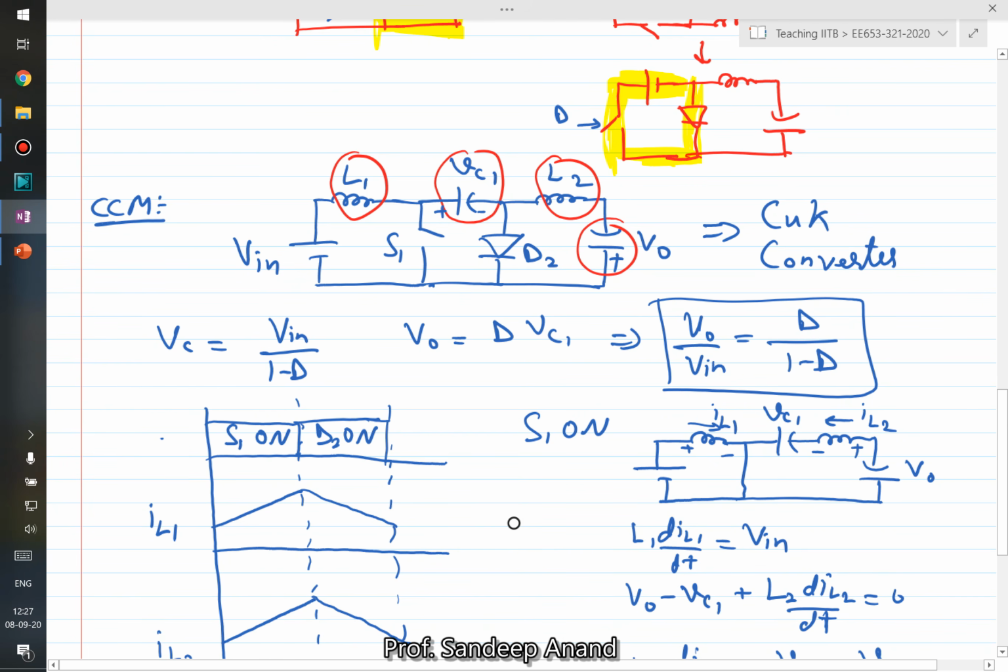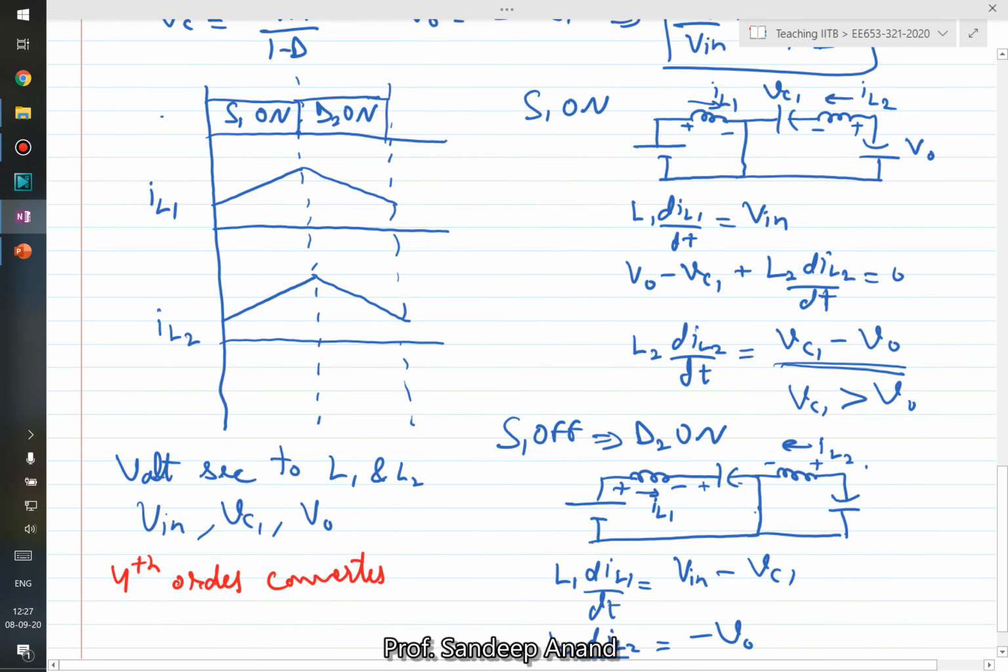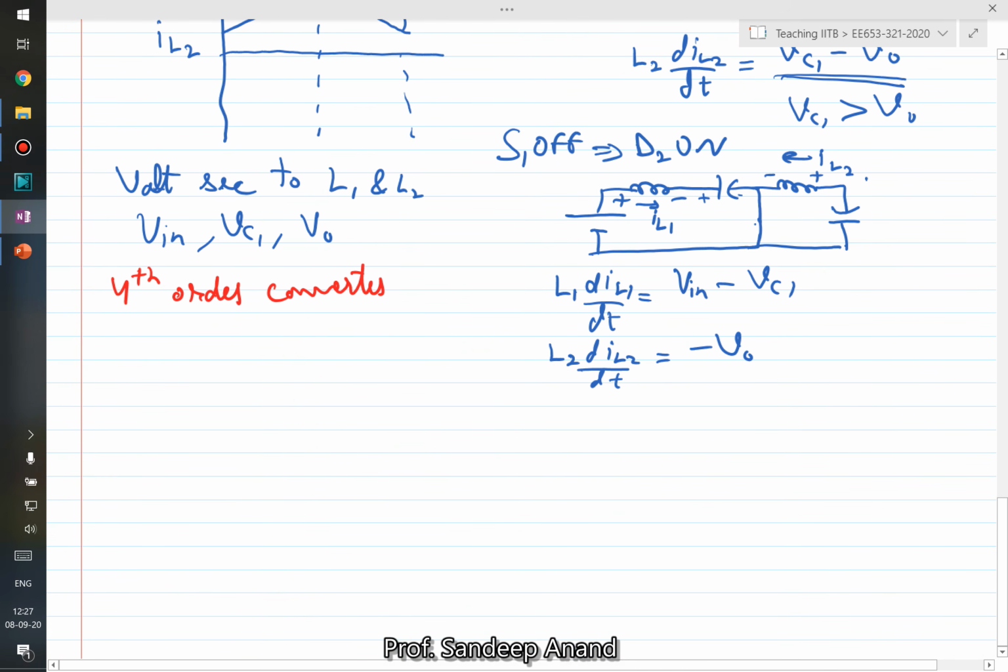Our regular buck converter, if you see, there were only two energy storage elements, so they were called as second order. So if you see, Cuk converter falls in this category of fourth order converters, right? And there are a few other converters which fall in this category. One of them is SEPIC, and the other one is Zeta. So you can see how their circuit looks like. They are certainly different from, all the three circuits are different, and they do have their own advantages and limitations, right?